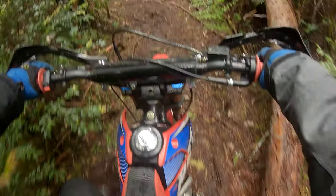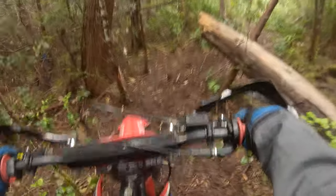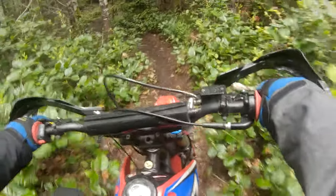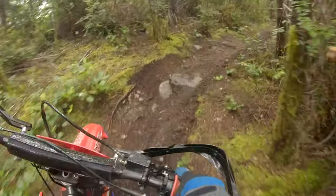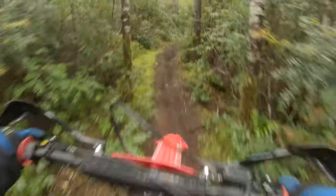You can see there my rear brake — I bent my lever. After 45 minutes messing around and bending it back into shape on that fallen tree, I got it back on and back to riding. I ended up having no rear brake for the rest of the day — you'd press the brake but the rear tire wouldn't lock up. It's all fixed now, but everything was engine braking from there on.